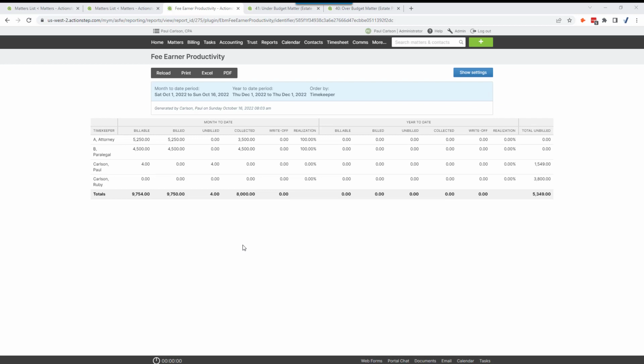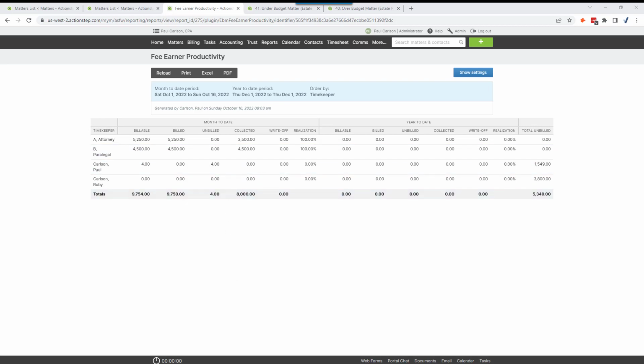As CFO for law firms, one of the key metrics I look at in monitoring Timekeeper production is the amount of time we're collecting on each person. It's an objective number because it's tied to dollars that come in the door from clients. Billable and billed time you can play games with. Collections are the truth because it's actual dollars that came in the door.